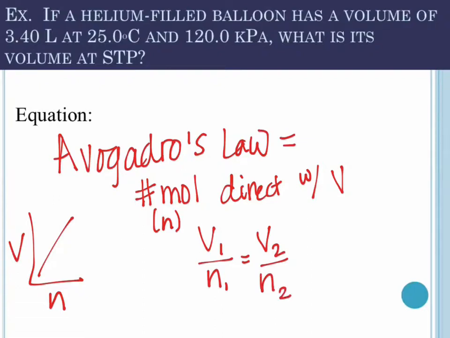So you have a balloon, and it's 10 liters, and there's 2 moles of your gas in there. You add another mole, so now it has a total of 3 moles in there. What is the new volume? 15? Yeah, it's 15. So X is 15 liters.